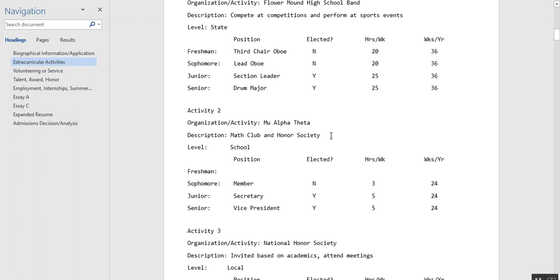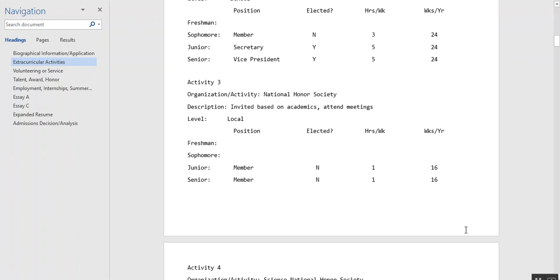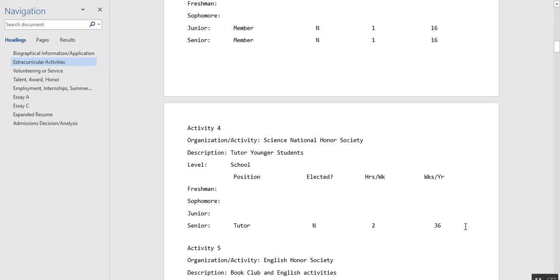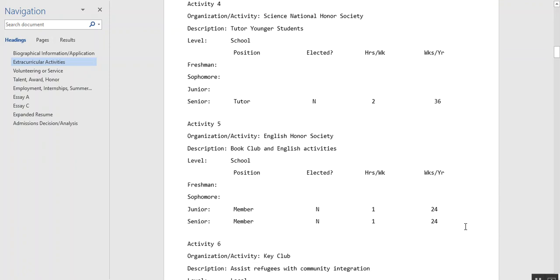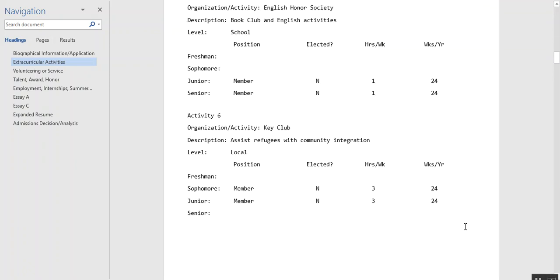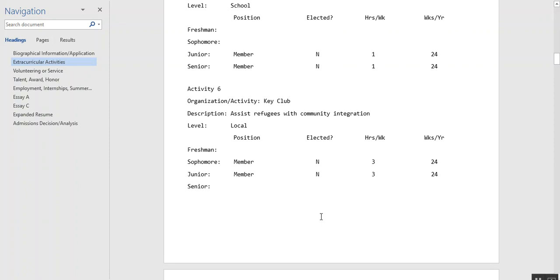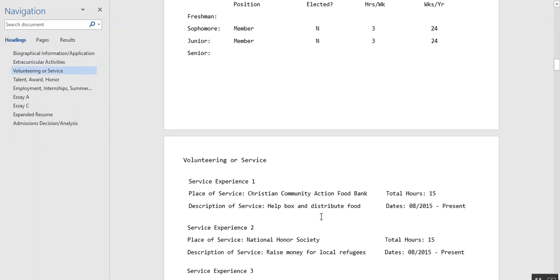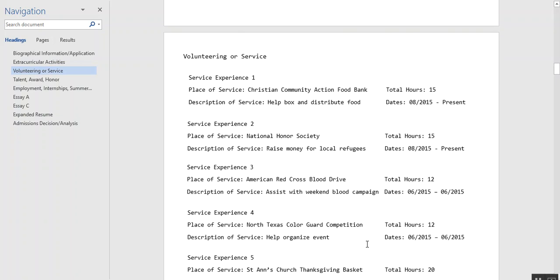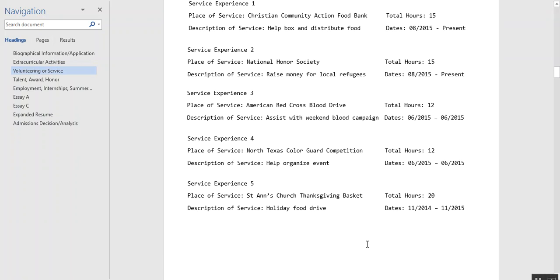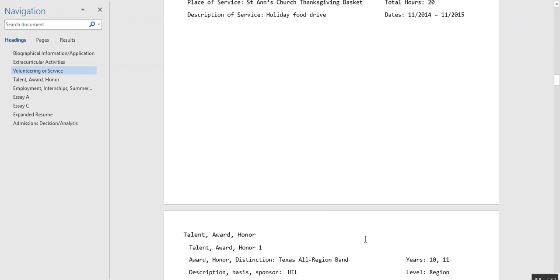So we have Math Honor Society. He's a vice president, and he's committed some time. Obviously, that will help for his fit for engineering. So he has these honor societies. These don't add a whole lot to his application, but it's nice to see, kind of rounds out. It's like he's done a little bit of service volunteering work. Again, we see that here through the volunteering hours. Not a ton, but he has a deep commitment to one activity. He has that math club leadership position, and obviously with band, it seems like a pretty deep commitment. So let's see what else we have.